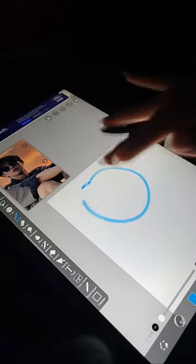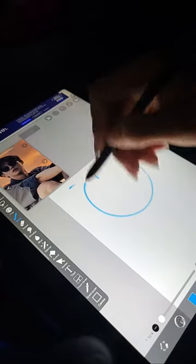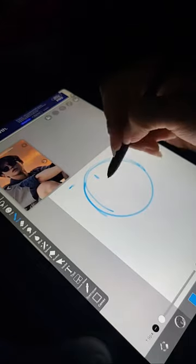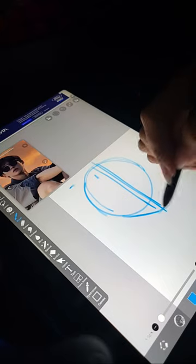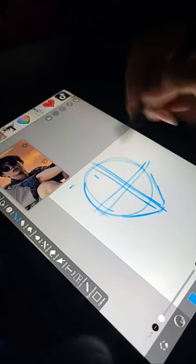Okay, I only want the upper part. It looks weird now. I don't know why, but it does. See, it fades out for some reason and gets darker. I messed with some setting and I can't return it anymore. Wait, I think there's a way to reset it actually. We'll see. I'm not really 100% sure.